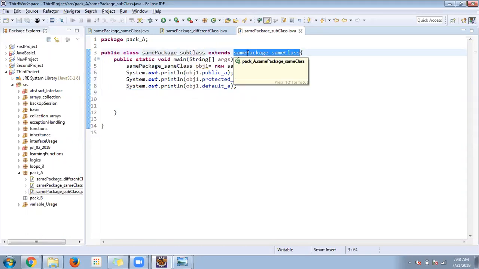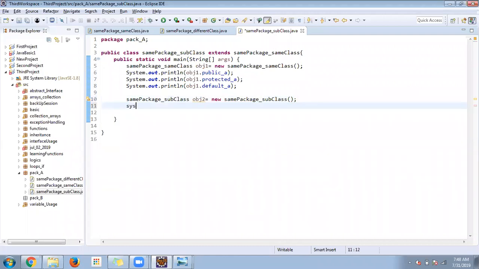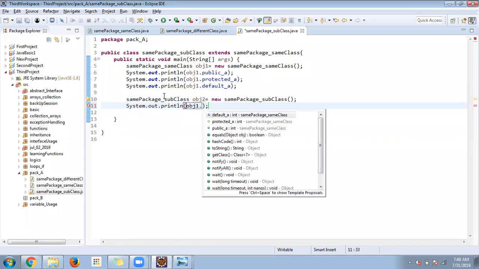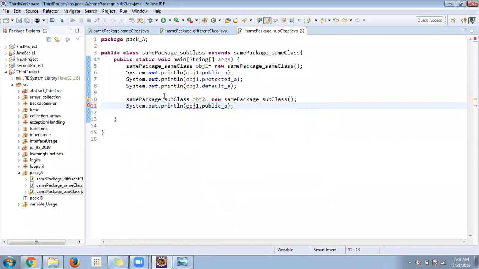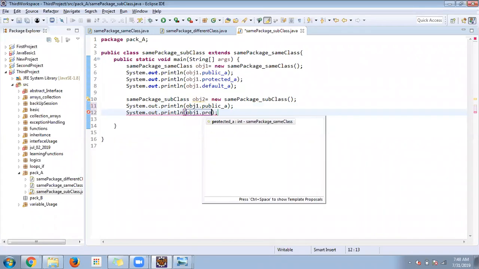Now, when I extend from the parent class, the child also will have all these members. So I'm creating an object for the child class now. obj1 dot public, can access? Yes. obj1 dot protected, can access?